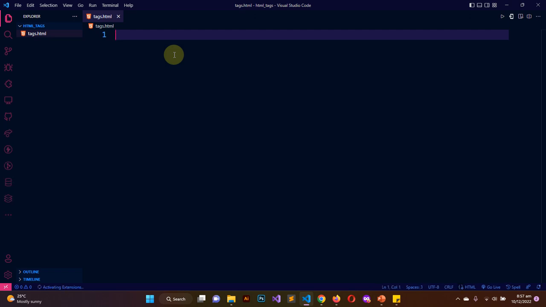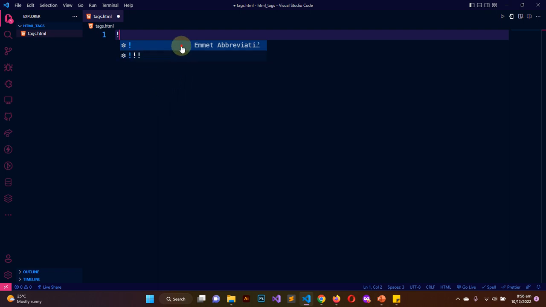First things first, we are going to look at the HTML document structure that we saw earlier and see how it is presented in actual code. On my keyboard I'm going to hold shift and the exclamation symbol, which is normally 1 on the keyboard, and I'll be presented with this here, the MS abbreviation. If yours is not working, go into the extensions tab or window and search for the abbreviation extension. I believe you can get it over there, install it, and then you can have it working for you.